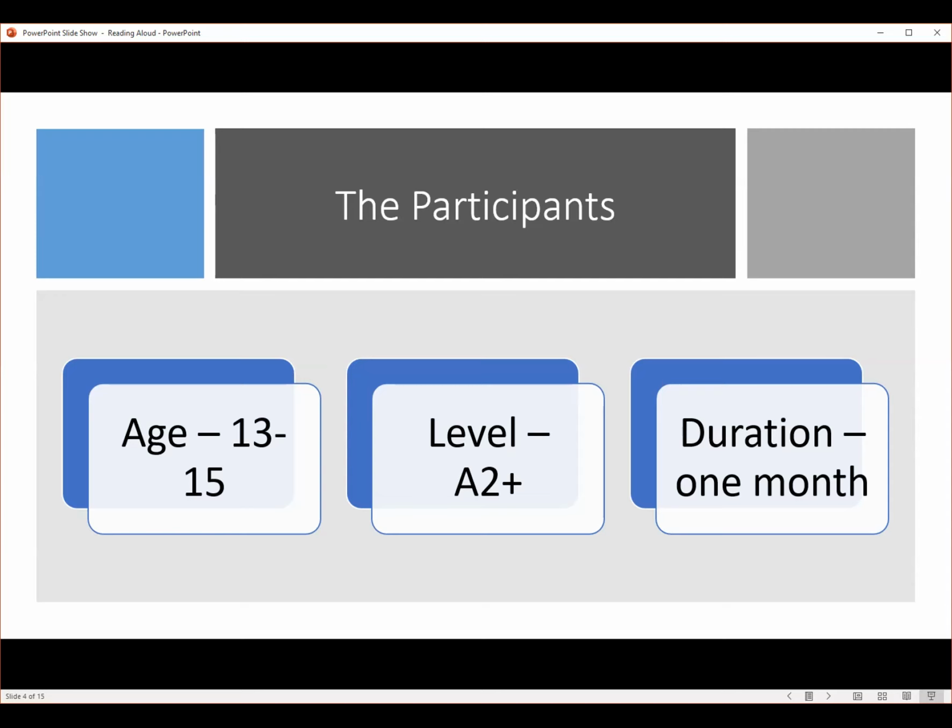And I wanted this little bit of research to last about a month. I didn't want it to go on so long that it became an interrupting element of my lessons. And I also didn't want to get bored of it, to be honest, because that's one of the problems with doing research over a period of time, is that you yourself can lose enthusiasm for it. And if you don't have the enthusiasm for what you're doing, your students will pick up on it and they'll start to think, well, what's this for?